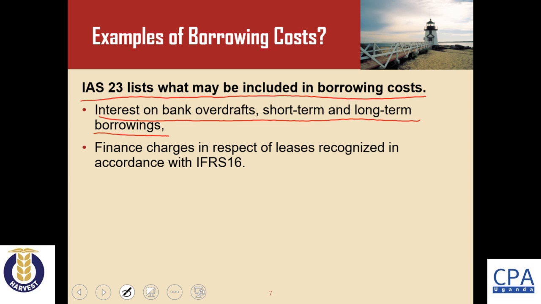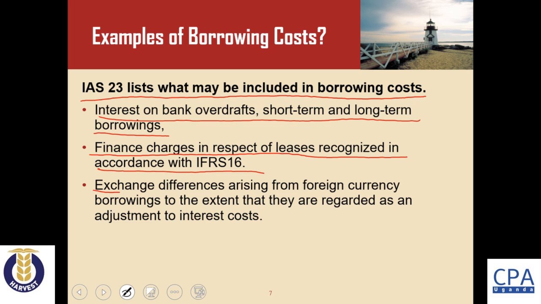Second on the list are the finance charges in respect to the leases recognized in accordance with our new standard IFRS 16. The finance charges shall also fall in this category of borrowing costs. And then number 3, any exchange differences arising from the foreign currency borrowings to the extent that they are regarded as an adjustment to the interest costs are going to form part of the borrowing costs that the entity is going to incur.